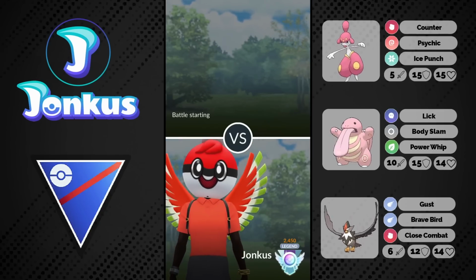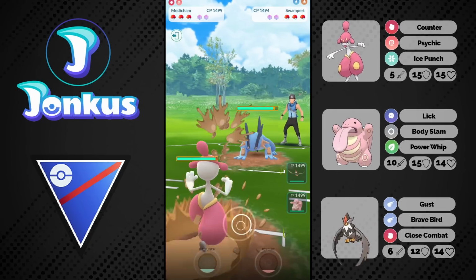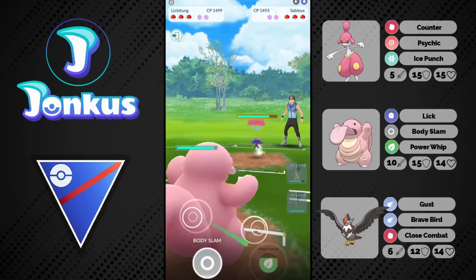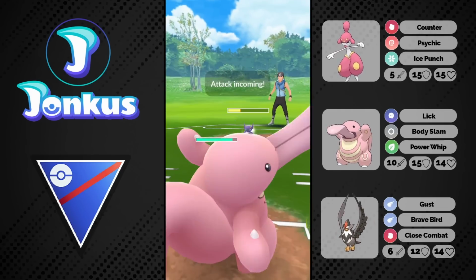Today we're going to take a look at the new Shadow Staraptor with Gust as a fast move, as we currently have the community day for Starly. We have a team here around it which is very bulky. We have the XL Medicham in the lead, we have the XL Lickitung as a safe swap, and we have our Shadow Staraptor, exactly, with very decent IVs and Gust in the back.